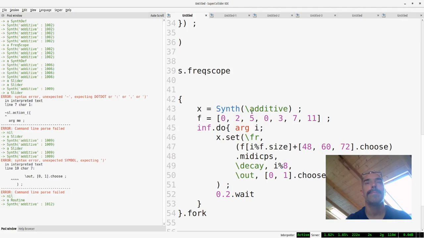You see that the sound is richer and poorer because the decay is modulated, is modified by the counter progressively.